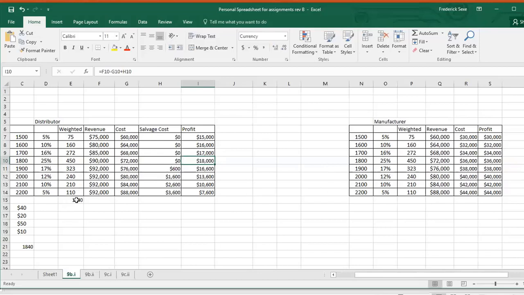Of course, the profit level, you basically would take the distributor order level, and you go to the same category. If you use 1800, you would just say this is the manufacturer's profit. If you use 1900, which here would be in a way wrong, but right upon the fact that you have to go to certain lot sizes, I would understand if you went 1900. It's fine. Just go to the same category, same row, and use the profit for there. And that's 9B1 in a nutshell.